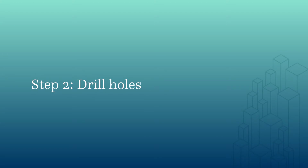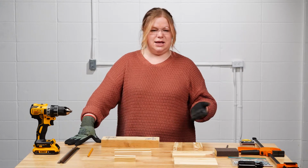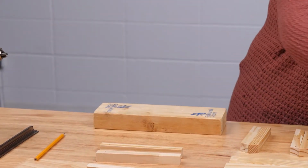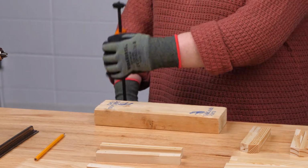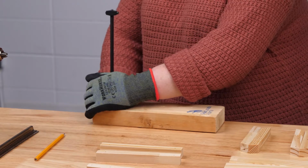All right, so after we've marked our holes, we can move on to drilling the holes. You're going to start by taking a piece of wood and you can clamp it to your table. This is just going to provide us with a little safety between the table and the pieces of wood we are drilling.